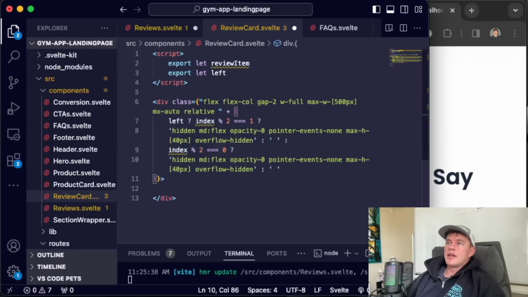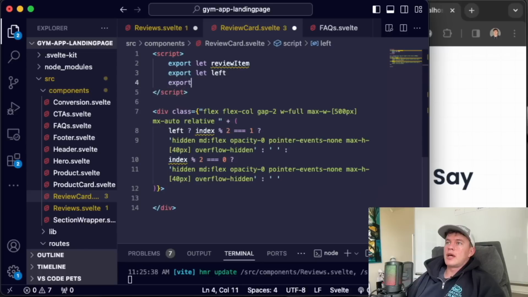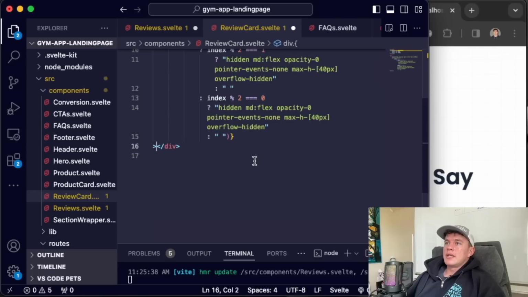And then we're just going to have otherwise nothing. So that's a pretty complicated little class. We're also going to just need to export let the index value.